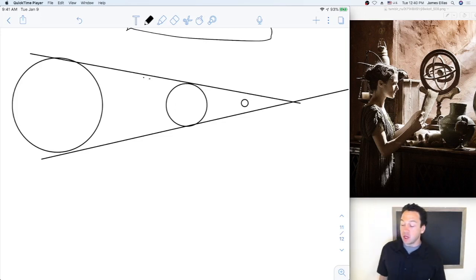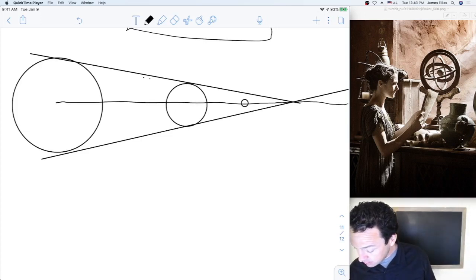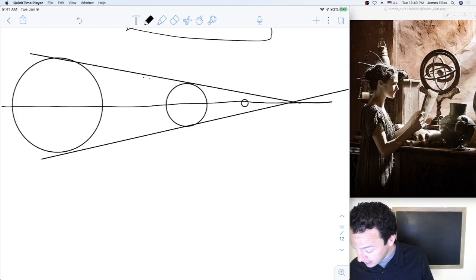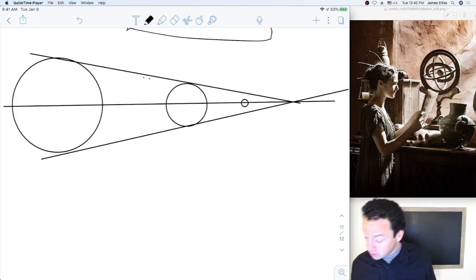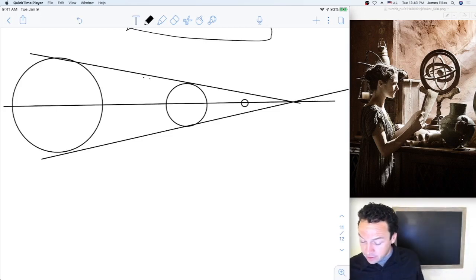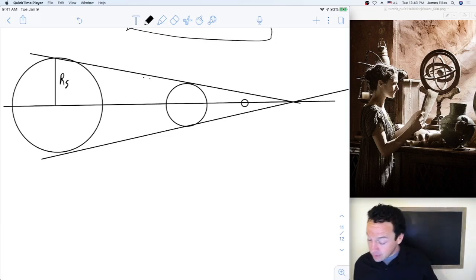Okay. So, now what Aristarchus does, he's set up a sort of geometric situation right now. And this situation involves triangles. So he has these triangles set up. Now, the height of this triangle is equal to the radius of the sun, which we're interested in finding out. So we're going to draw that on our diagram.